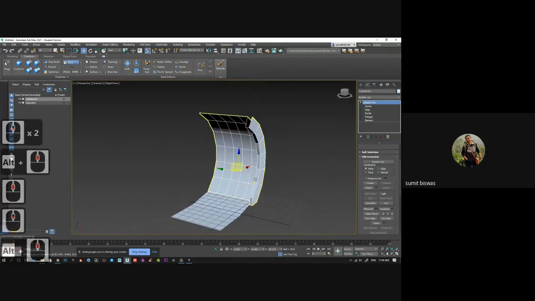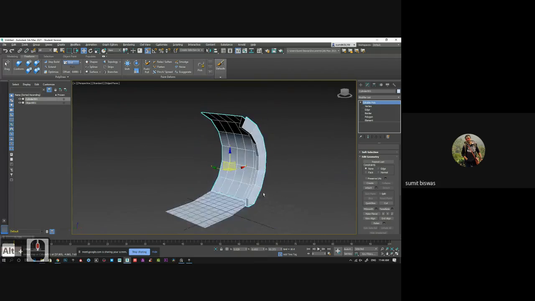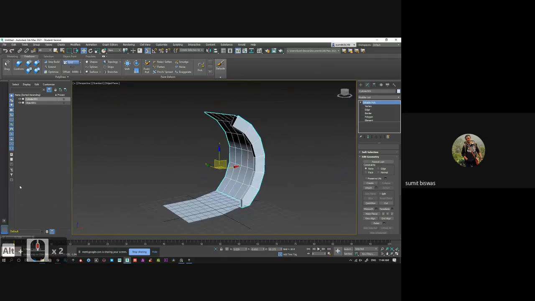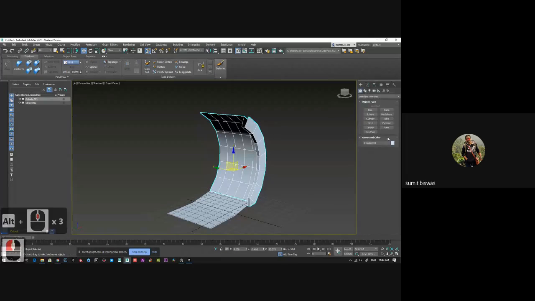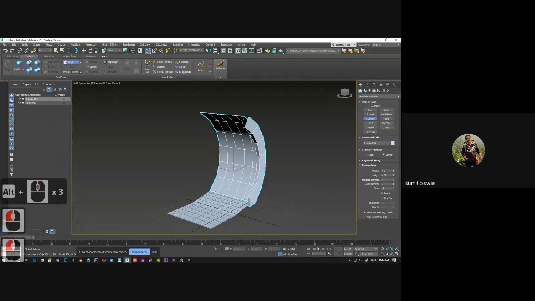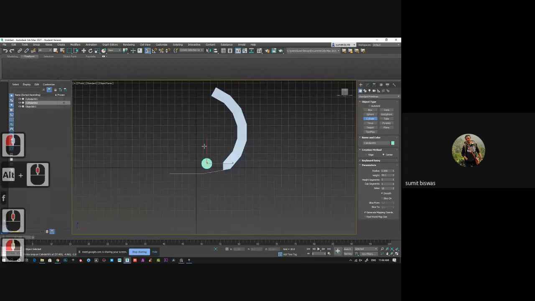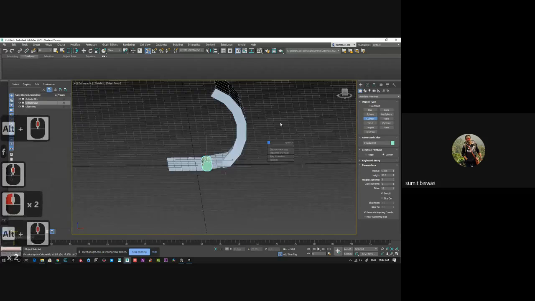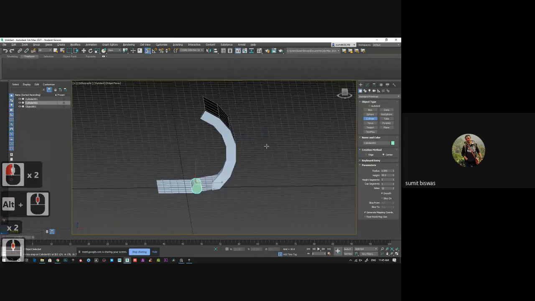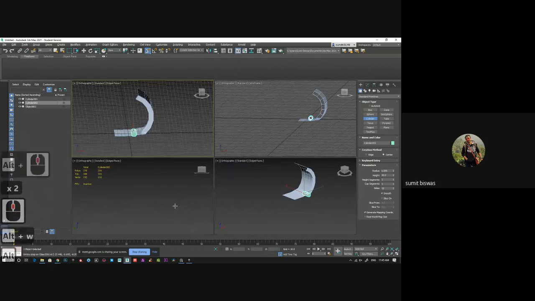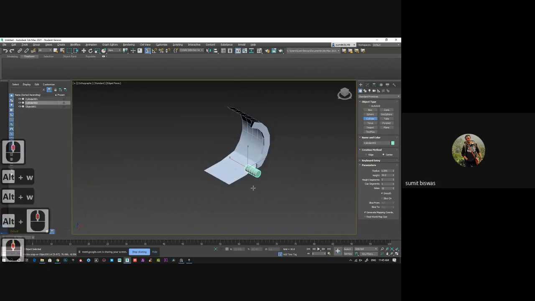So I'm trying to create everything in symmetry. So I'll flip it and make it symmetry also. Now you simply create two cylinders, front, perspective.